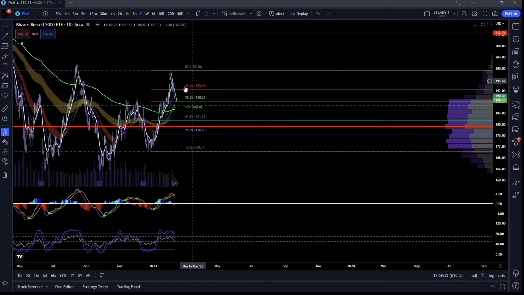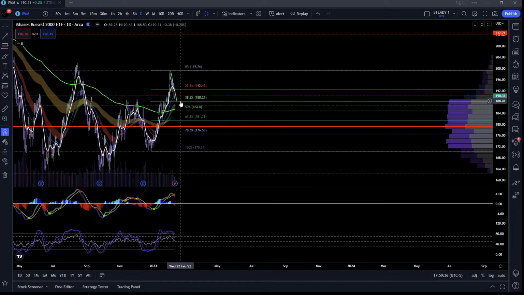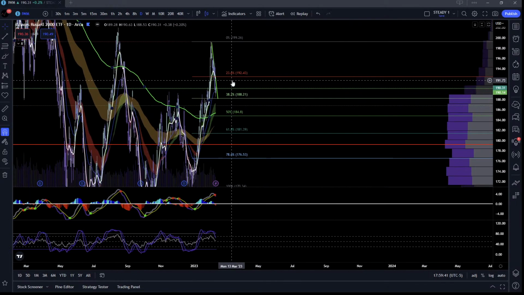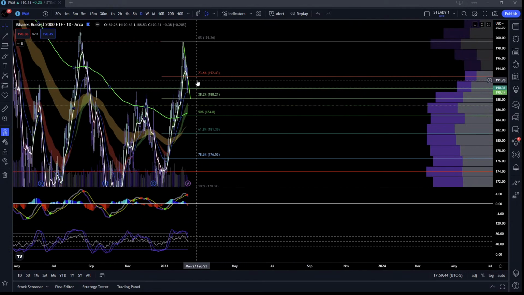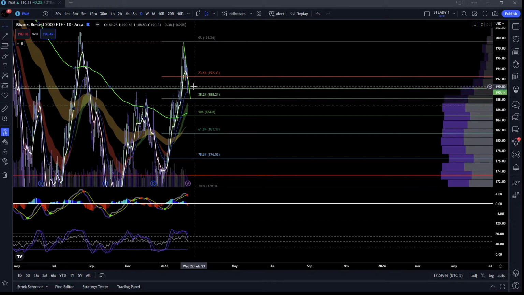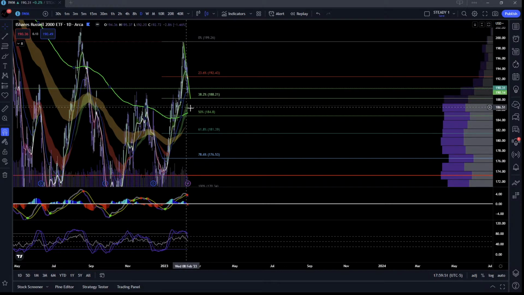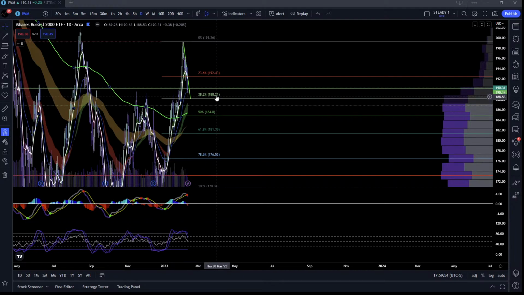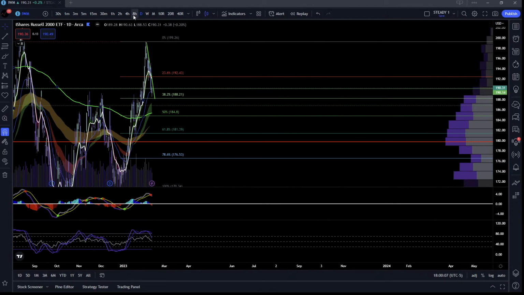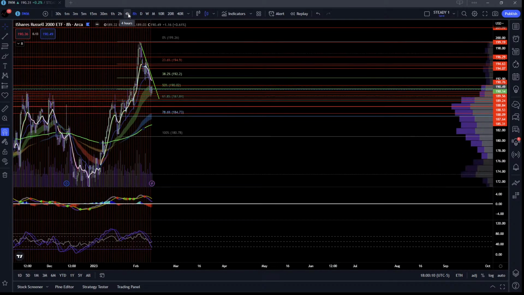So something I'm noticing with IWM is that the 38.2% fib level is at the 188.21 area, right? And I have a level at 190.31. Now, you can use that 190.31 level as a point of interest area to watch for a breakdown, but the problem is that 188.21, which again, your 38.2% fib levels and your 61.8% fib levels are going to be your more important levels to watch for, right? The problem here is that this is a potential area for a bounce. So I don't like the setup here at the moment based off of what I'm looking at.